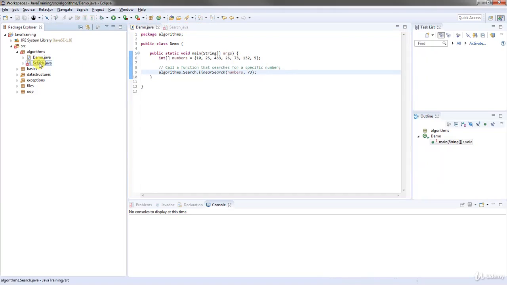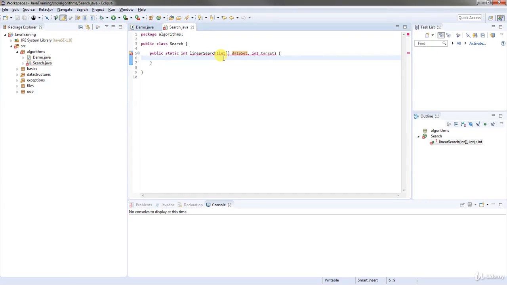Okay, so here's search. What's our algorithm going to be? Again, as a human, we can find this easily, but we need to write instructions for the computer. The thought process here is we want to iterate through the entire data set, searching for target, right?